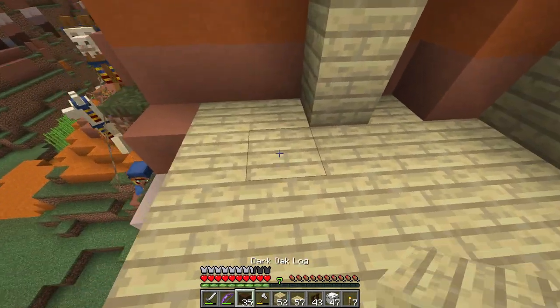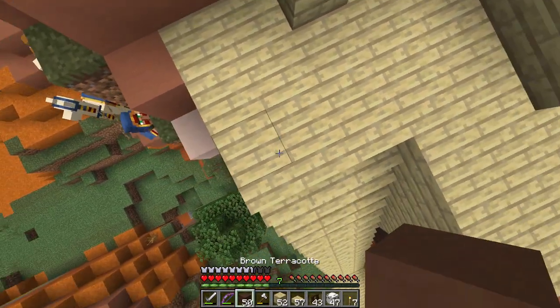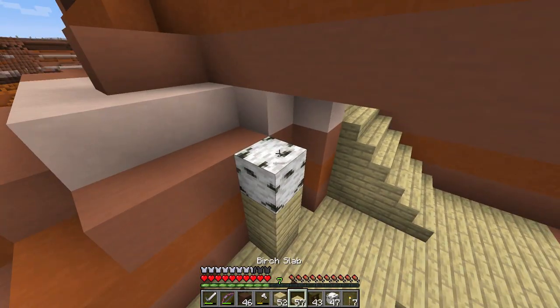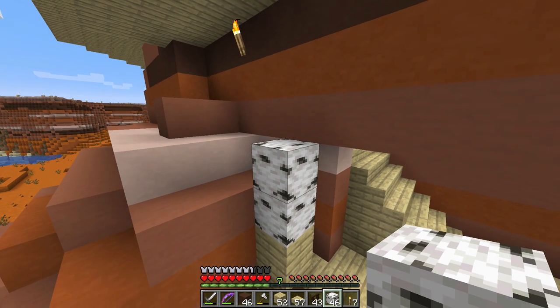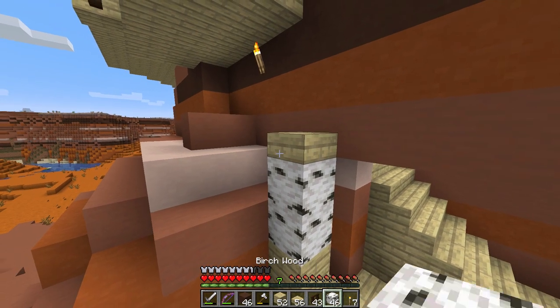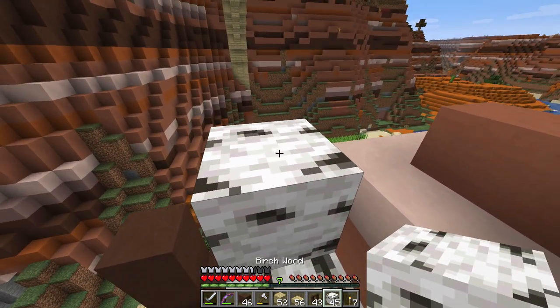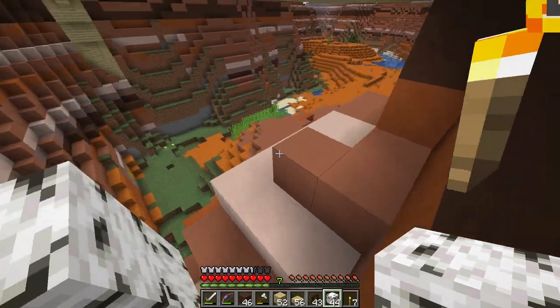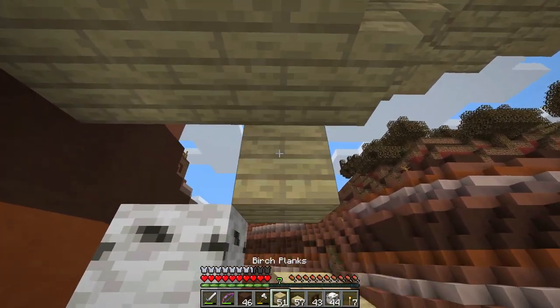Maybe we're not done with this. Not this. That. Need to add another one on top of that. Then we need to go out. Don't need a slab there. Then we need to go out again. And then just one over, and then we'll be there. Done.